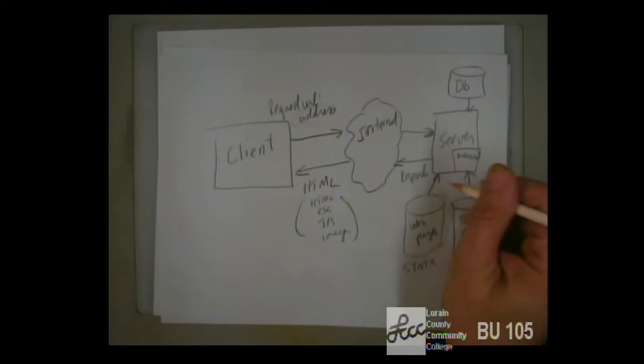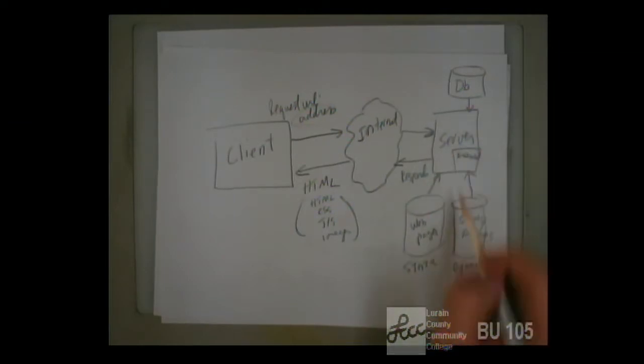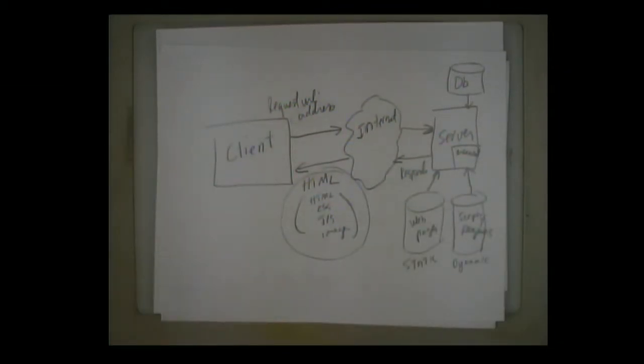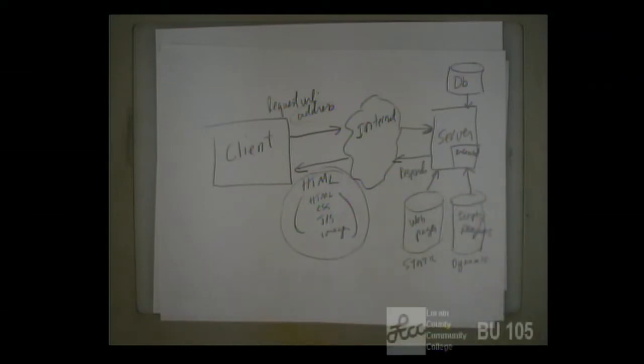Now, here's the thing. Regardless of what path it happens, what gets delivered to the client is the same, an HTML document. So the server may, in the case of a static page, simply grab a finished HTML page and deliver it to the client, or the server might do some execution of code, might do some processing and accessing a database and so on, and then come up and develop an HTML page. And then that page gets delivered.